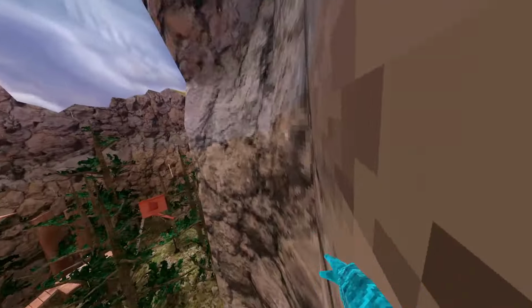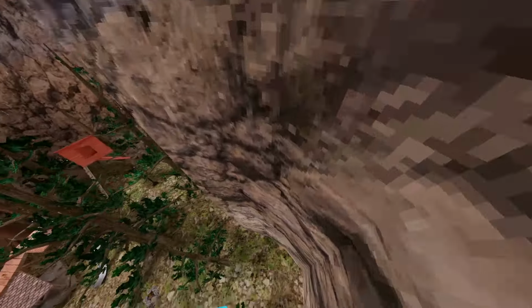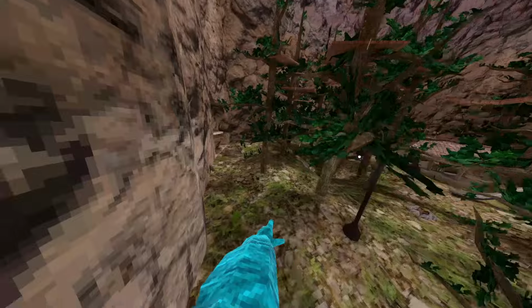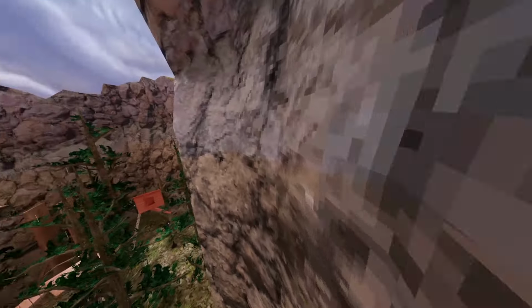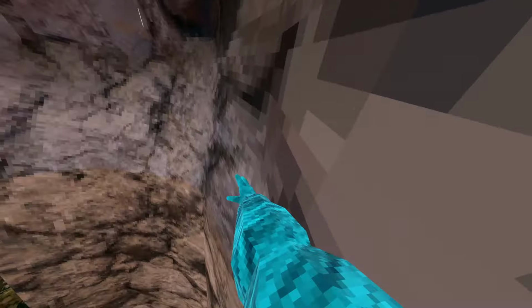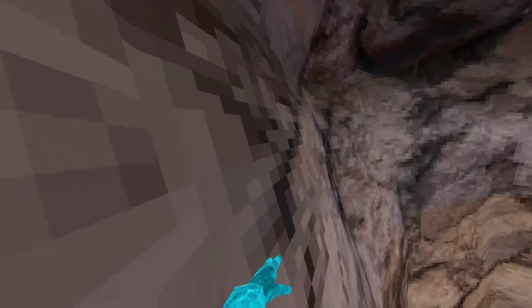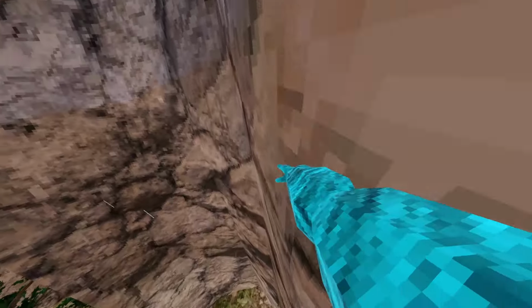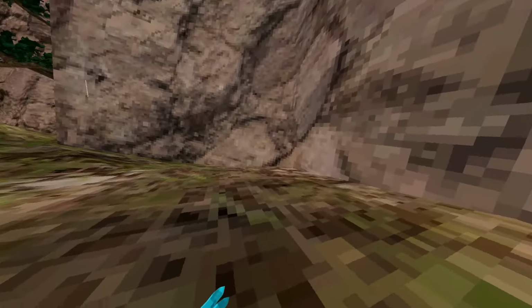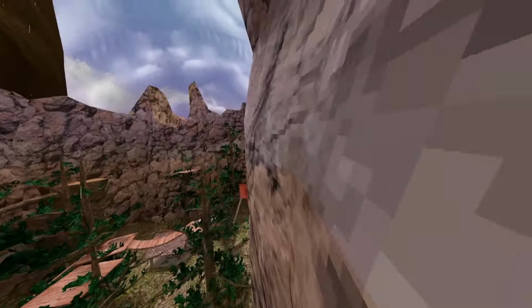For slippery walls, it's mostly about momentum. I don't know if a lot of you guys knew that, but that's something I thought I might as well just show off in here. So it would pretty much just be keeping that same momentum that you have. So for example, as you can see, I am moving at the exact same speed the whole time I'm on slippery walls. And as you can see, I'm not coming off of them just because of that. Well, at least I wasn't coming off of them until I screwed it up and I went too far back. So you can use that sort of momentum to your advantage.